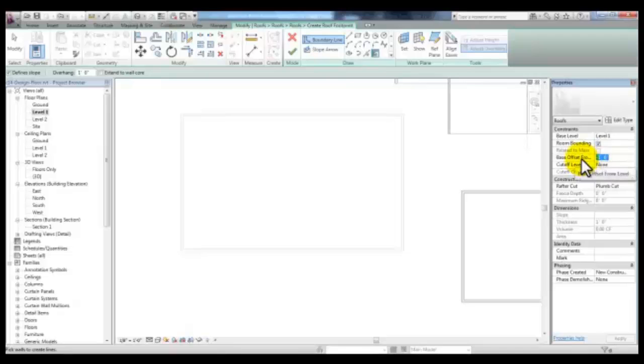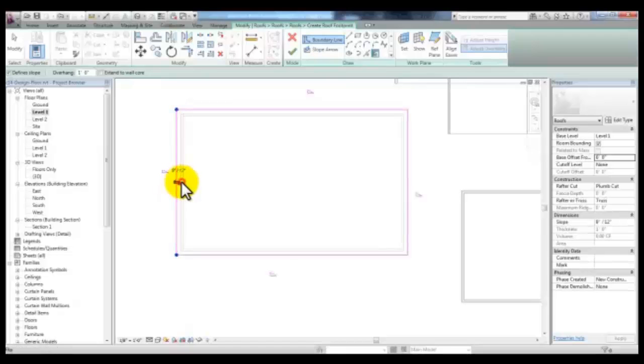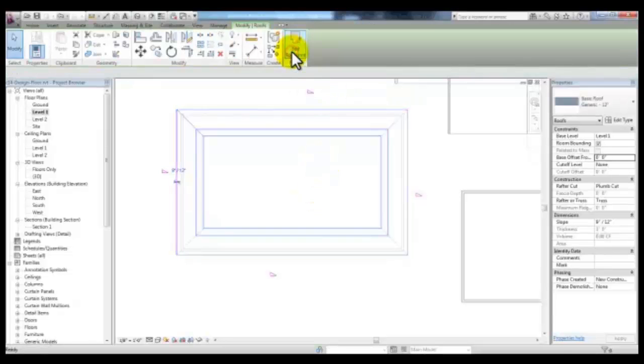We'll change the base offset from level back to 0 and pick Apply, and then we're ready to rest our pointer on the wall until you see the dashed line that represents the overhang. Tab and click to place your roof, and then pick Finish Edit Mode.